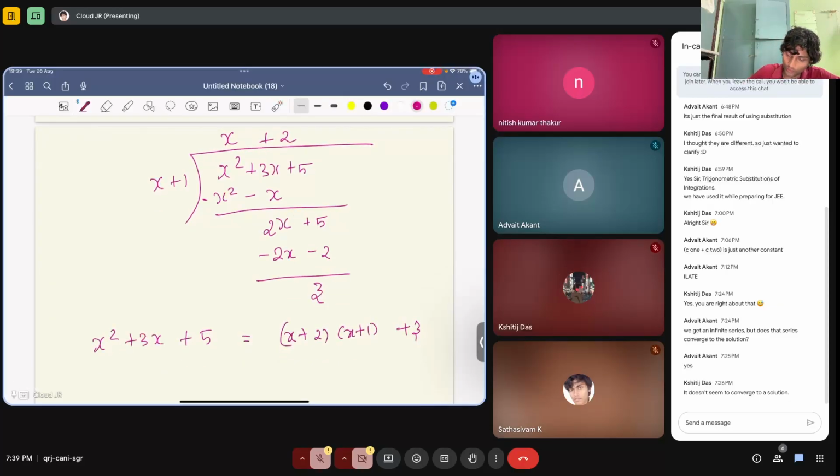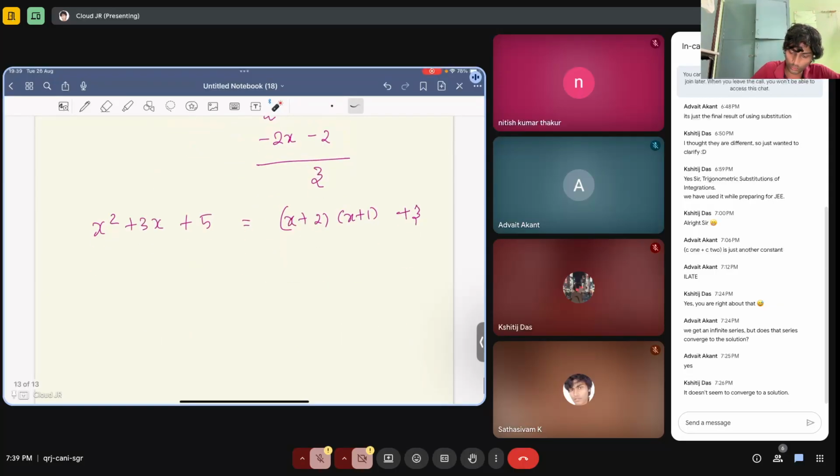So basically, what we are, okay, let me take a minute and then probably say it properly. What we are trying to do is multiply certain terms with this and try to remove each of the things. If you want to do it here, you probably see it like this. I'm writing Ax plus B times x plus 1 plus 3, and then you multiply it and take it to the other side.